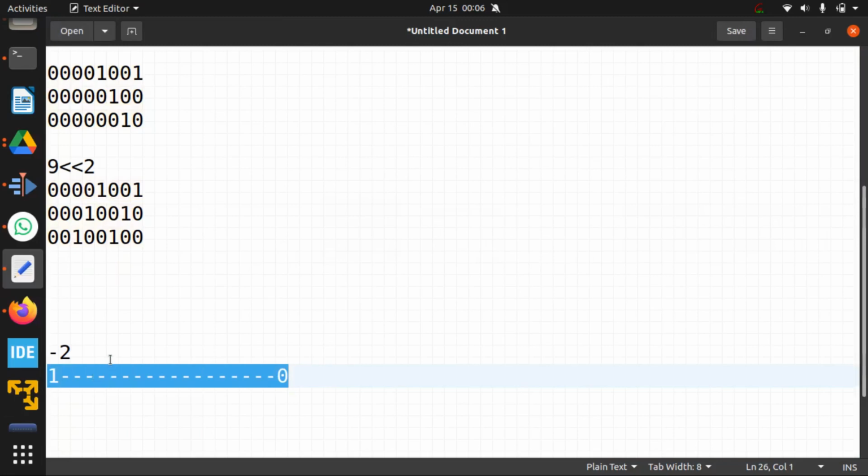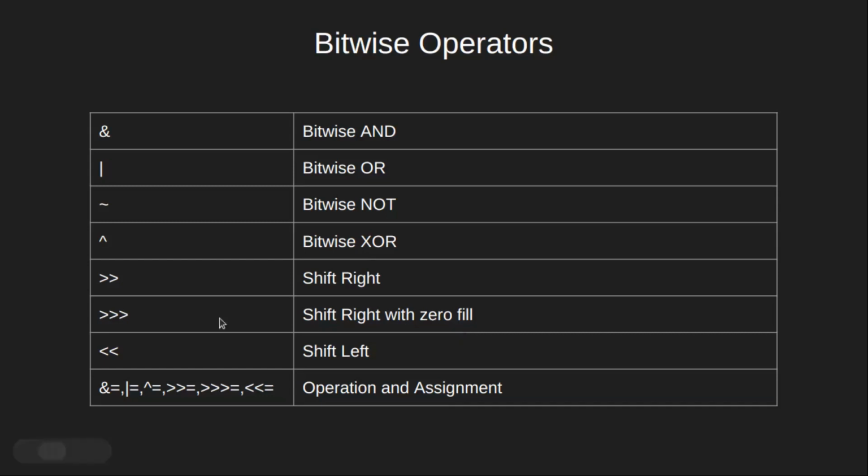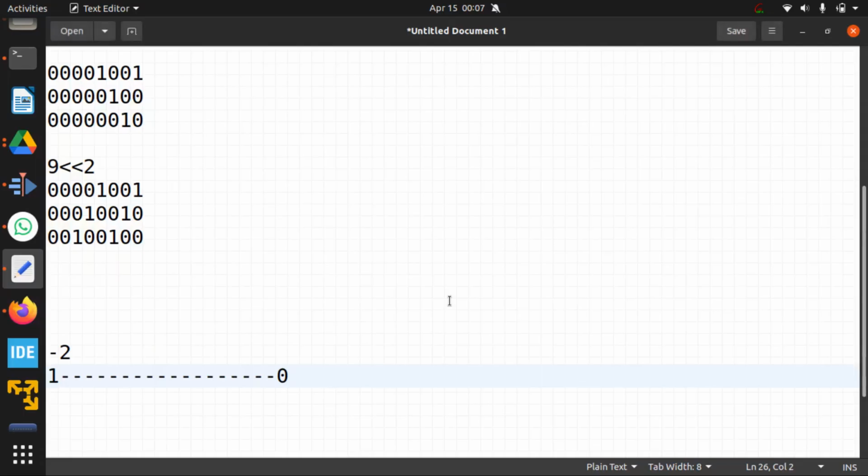Because in signed arithmetic you have a one here which represents the negative number, and if you shift this right, this one will start shifting continuously and you will have only ones coming into all the binary values. So to avoid this from happening, you have a shift right with zero fill, which says the empty slots that get created after the right shift, you fill with zero and not with the sign bit that you have here. Fine.